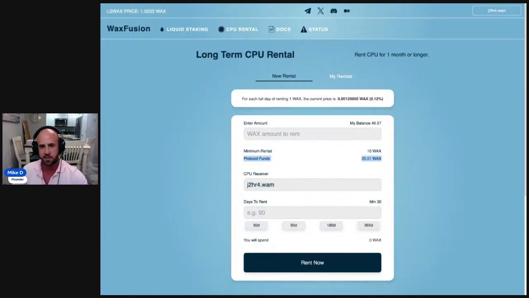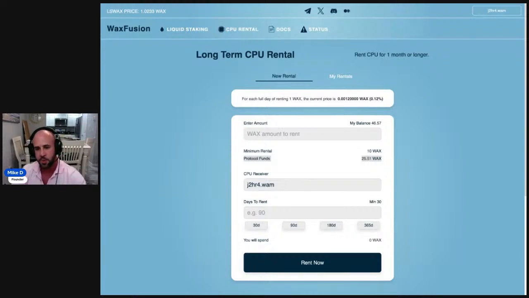So the funds that you deposit when you get LS wax, that's what gets used for the short-term rental. The long-term rental is protocol-owned funds. So there's a separate contract that's connected to the main contract, and it has permanent funds deposited inside of it. To start off, the wax team is going to be depositing 100,000 wax into the protocol contract. Those funds are not owned by anybody. They're permanently there, going to be there forever. Nobody can withdraw them. They belong to the smart contract itself. So it's going to start off with 100,000 wax.